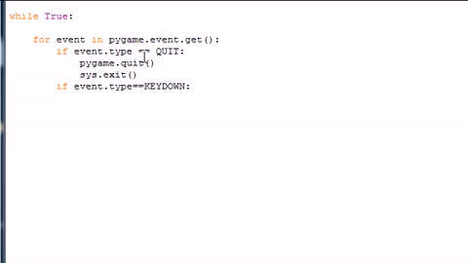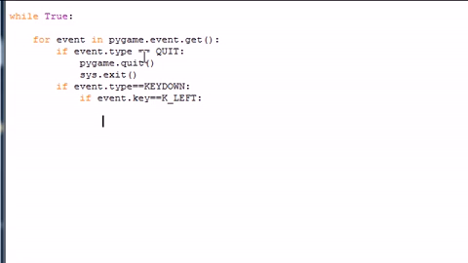Well, the first thing that's probably going to be useful is to figure out which key they pressed down. So let's do that. Each key has a special character, and this is called the event key. So this is how we test for what key they press down. So let's go ahead and put if event.key is exactly equal to K_LEFT, what do we want to do?